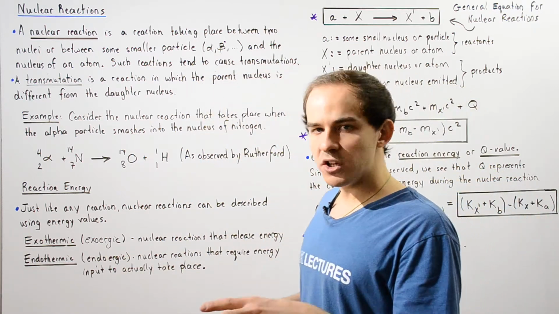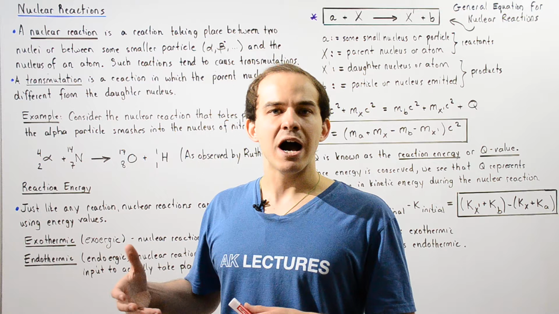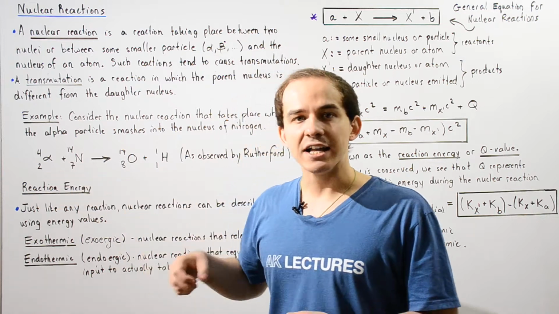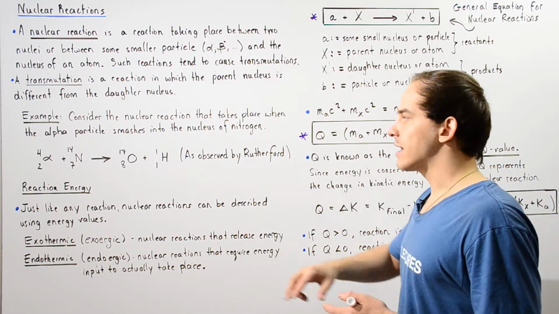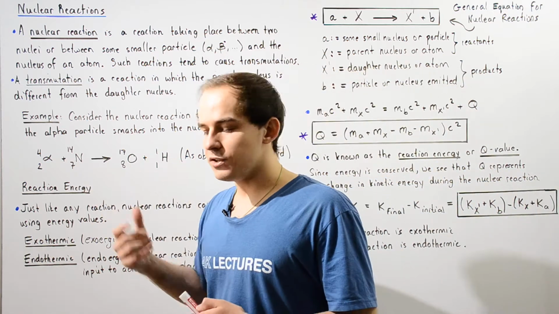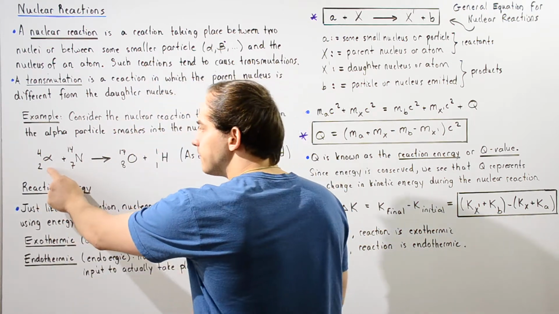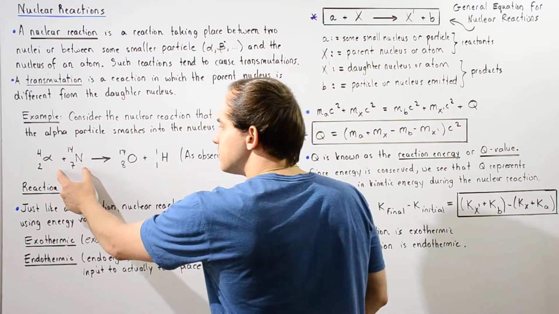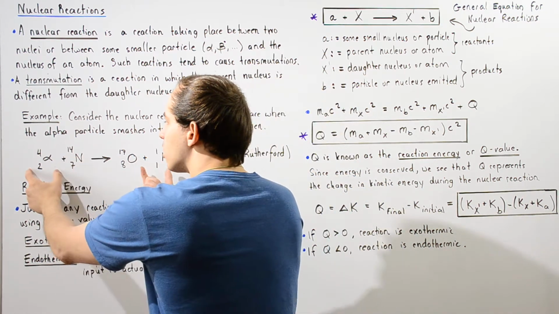Now to see exactly what we mean, let's consider the following nuclear reaction that was first observed by Rutherford. Basically, we have an alpha particle that collides with the nucleus of the nitrogen-14 isotope to produce the oxygen atom as well as release a hydrogen atom. So this is one type of nuclear reaction. We have two atoms colliding, where the alpha particle is basically the helium atom, to produce two different atoms. This is the parent nucleus, this is our daughter nucleus, and these are our two small particles, our two small nuclei.